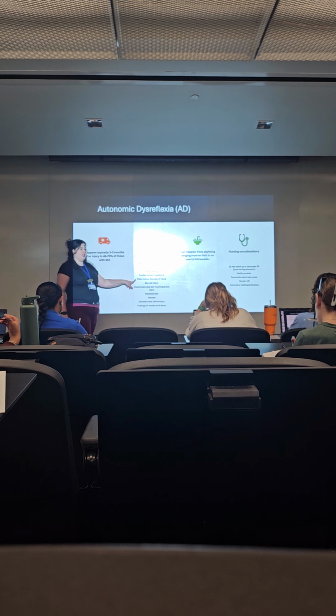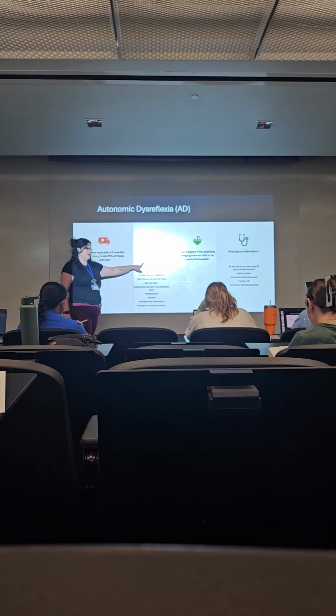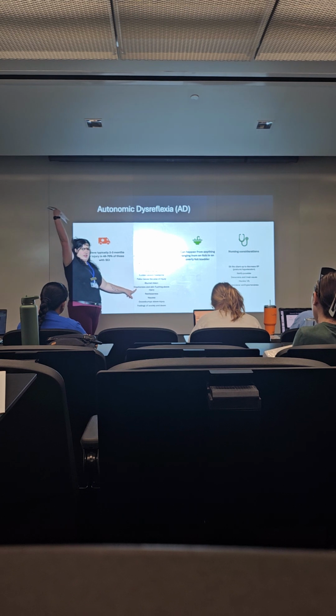Below the area of injury, it's gonna be pale, because again, I don't have my parasympathetic nervous system to tell my blood vessels to open up and let the blood flow back to where it needs to go. But I'm gonna have sweating and flushing above, because my PNS is now opening up above the area of injury, right? And where blood goes, heat goes, and what happens when you get hot like me right now? Sweat.